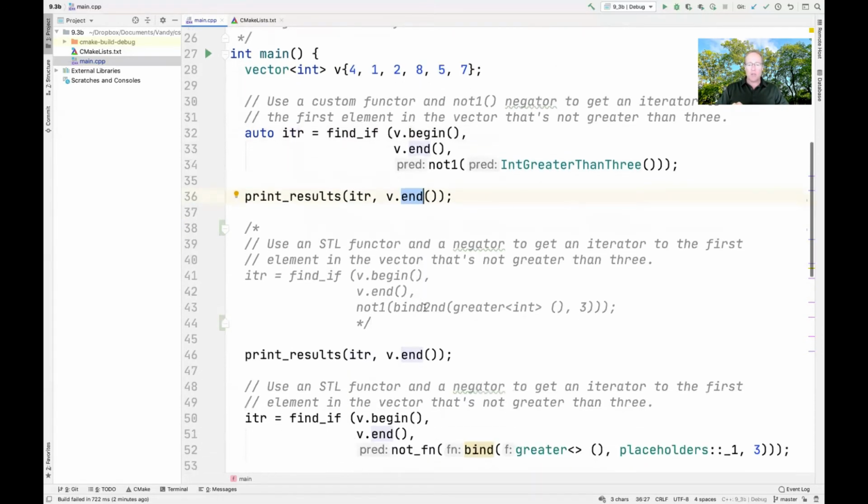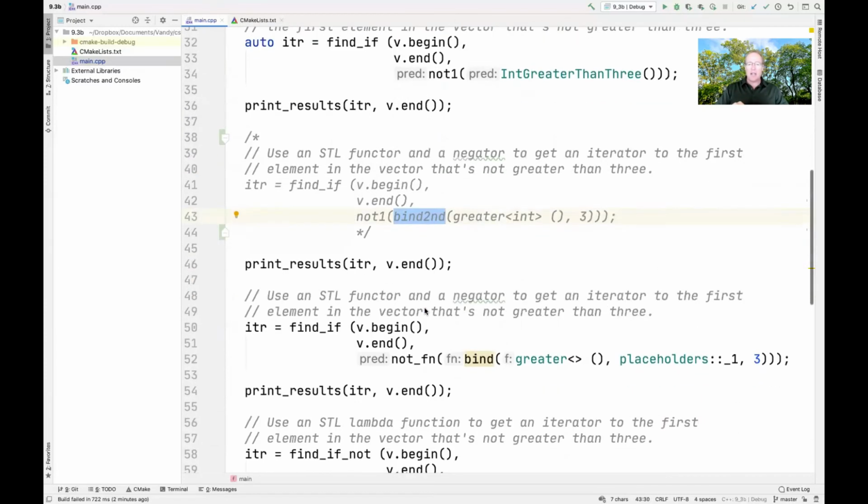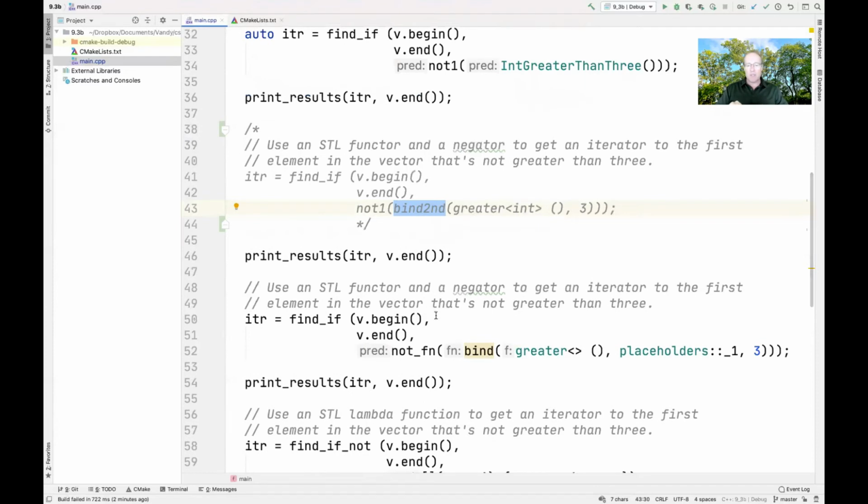I could also have used bind second here, except that's a deprecated function, so we're going to ignore that. Instead, I'm going to show how to do the same thing, except this time I'm going to use the not function method, so that'll invert something, negate it, and bind.